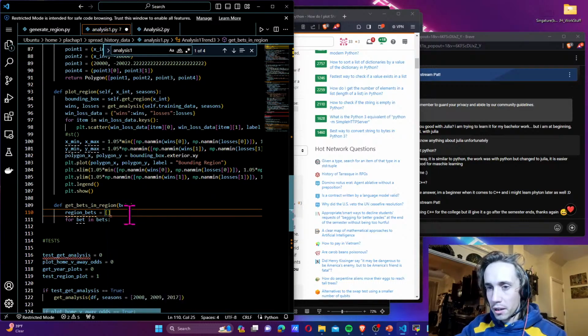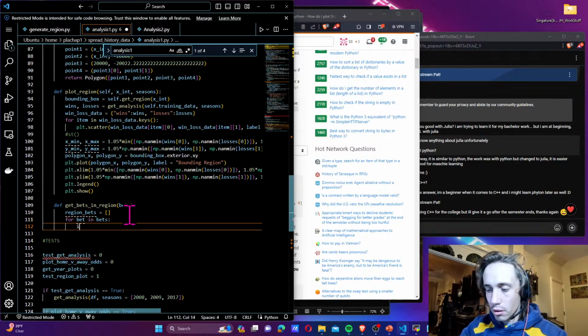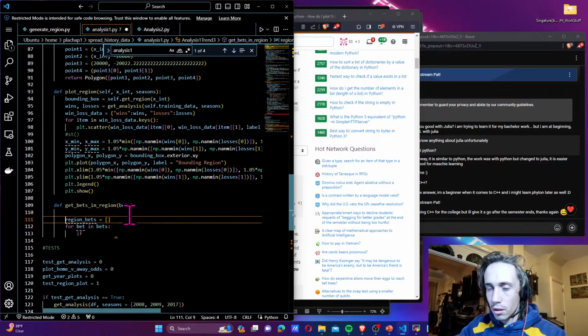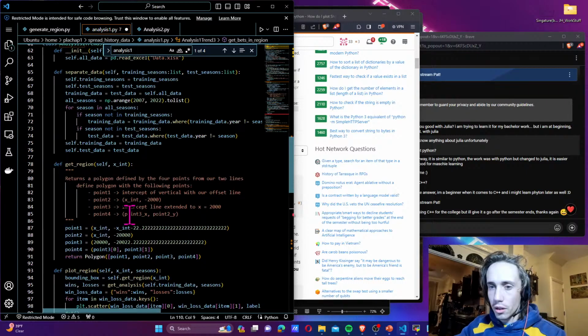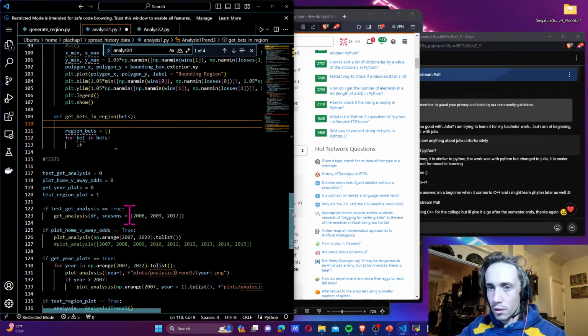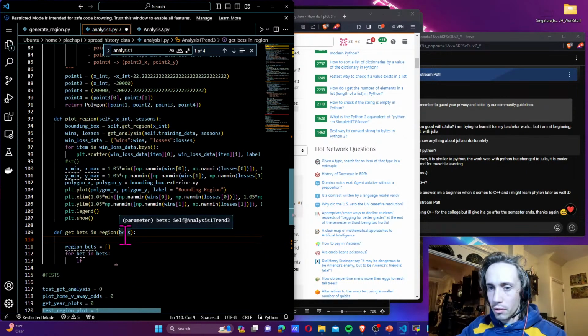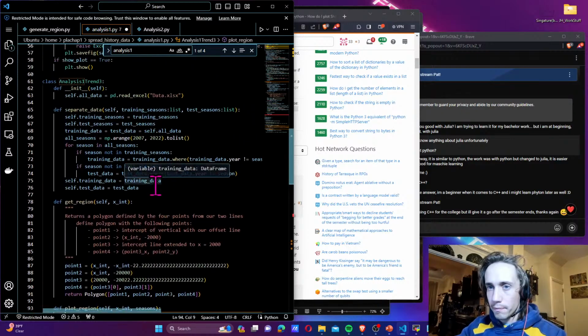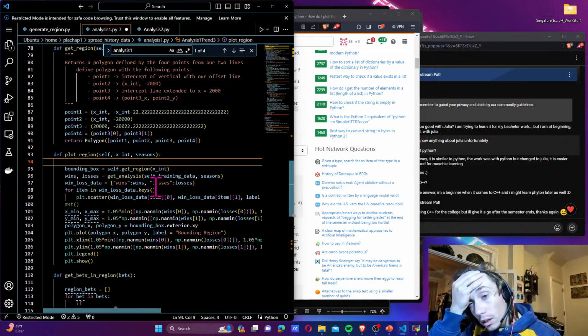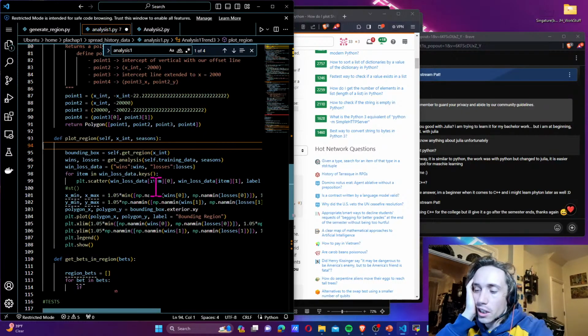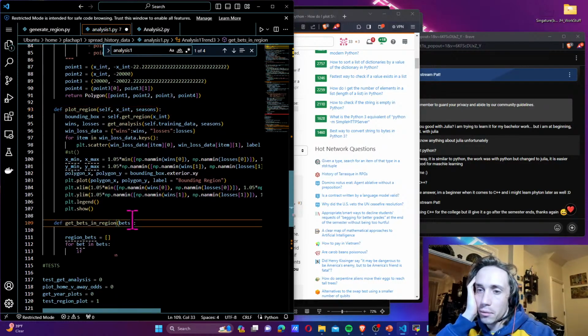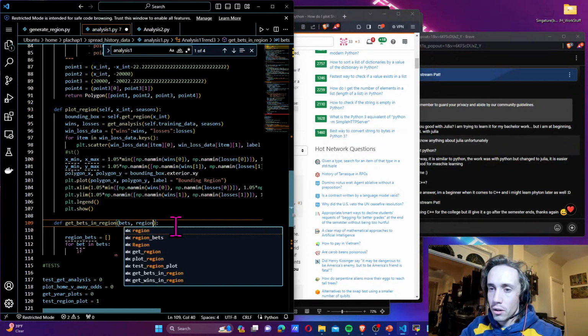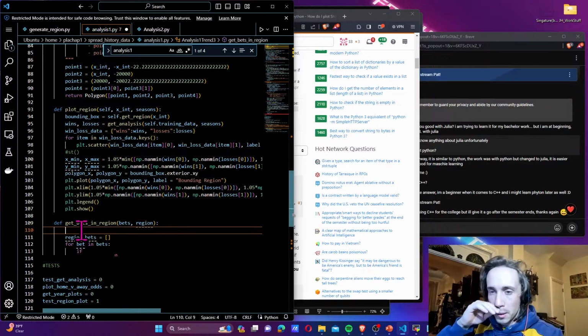Now for bet in bets, if region, so self dot get bets in region. All right, so we're going to say get bets in region, and I guess we just want to pass in bets, and we also want to pass in region.